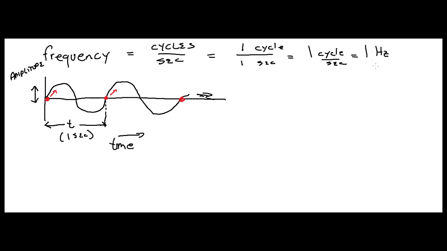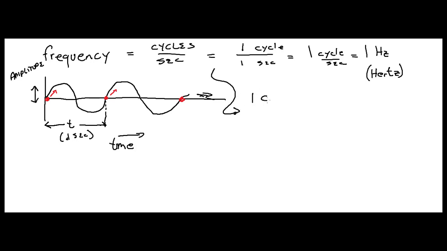Which is equal to 1 hertz. By the way, that's generally the shorthand for it. I think that's pretty much how you spell it. Hertz is right here. That's the shorthand for it, okay? So what's going to happen instead of 1 second, suppose this was 0.1 second. What's it going to be then? Well, let's go through the same thought process, right? Let's just bring it right down over here.